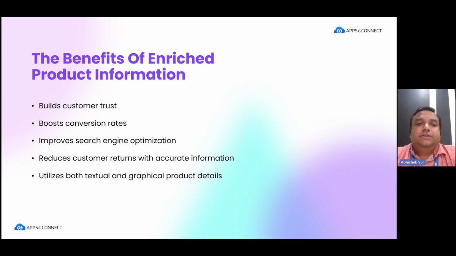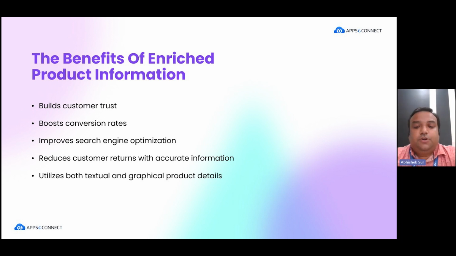For instance, the images. If anyone who visits your website does not see what the product looks like, it does not create trust, and they will not buy. So it creates customer trust, as well as boosts conversion rates.